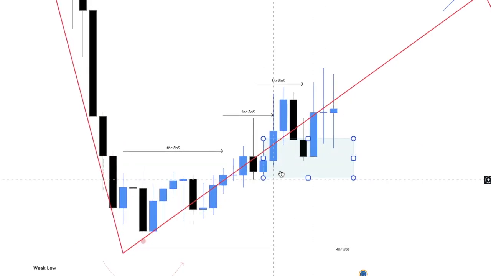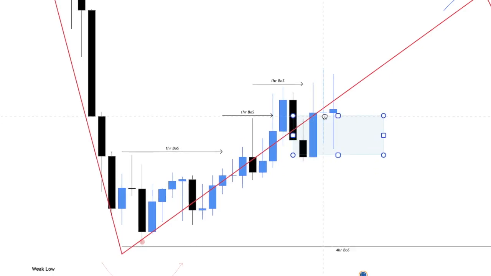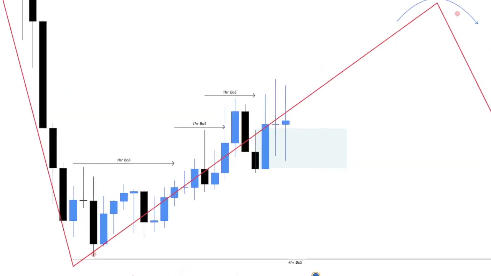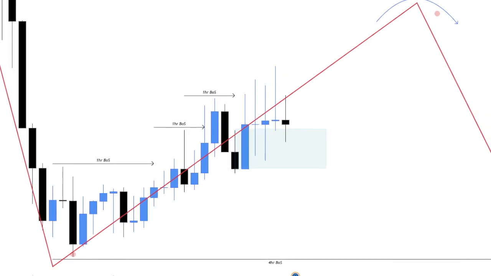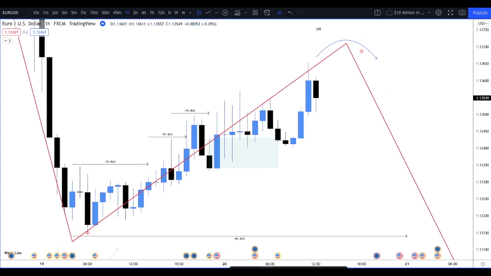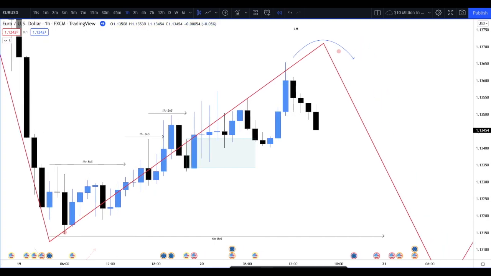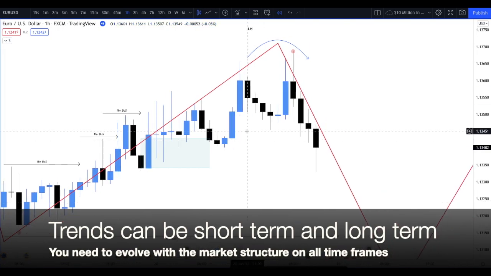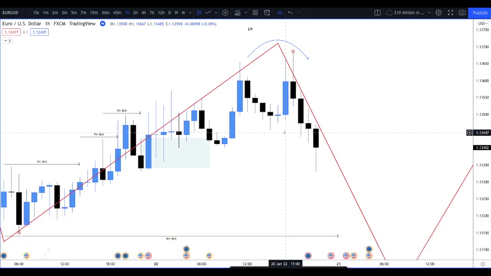All right, same again here. We've got a strong low. So we can just move the market as it goes up. All right, it's just creeping up. And you just see this is a big pullback. All right, and there we go. So we made a higher high, higher low, higher high. Now this candle here has actually broken trend.